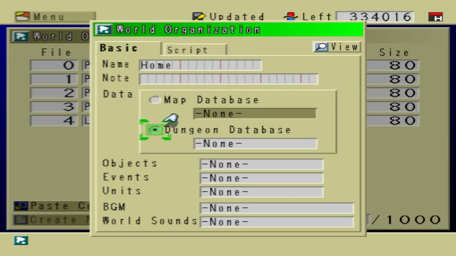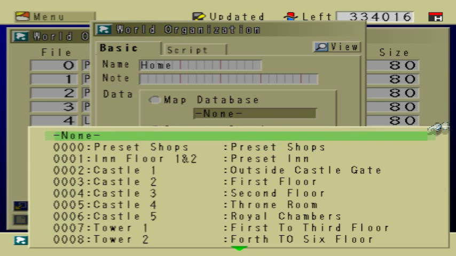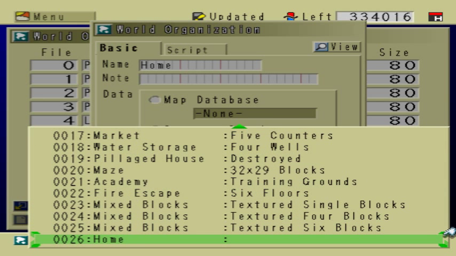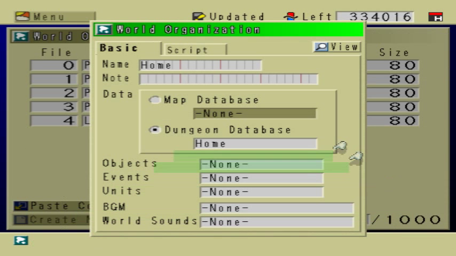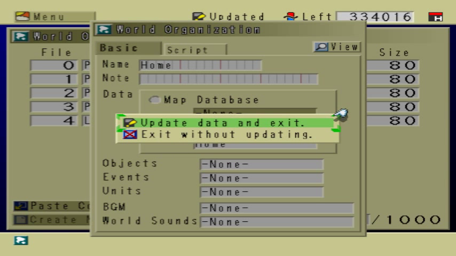Under Data, choose the interior that you created. In this case, I called it Home. I don't know what you called it, but that's what I called it. I haven't created any object placements or event placements yet, so it'll be left at none for now. And we can go ahead and save that.